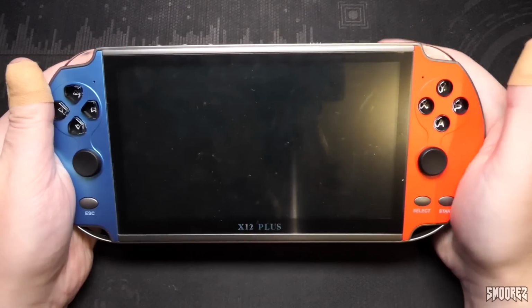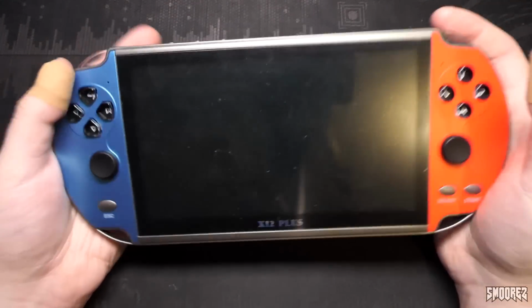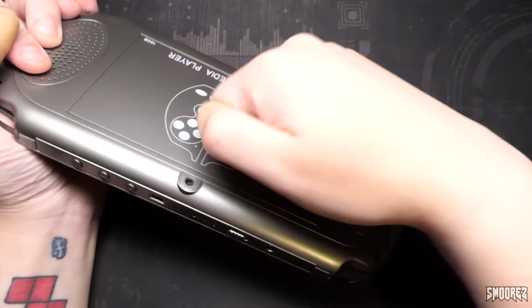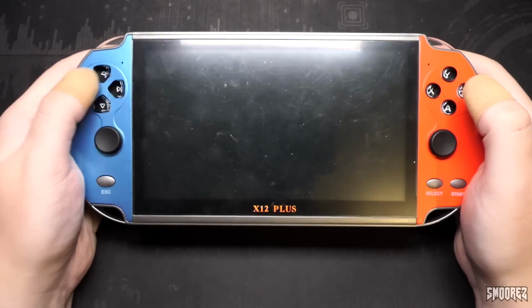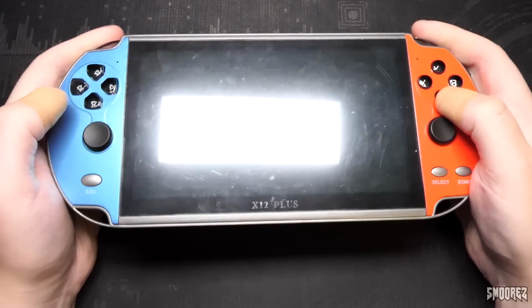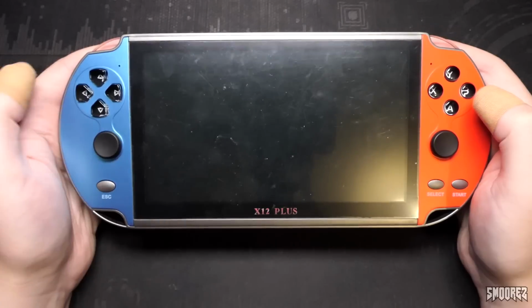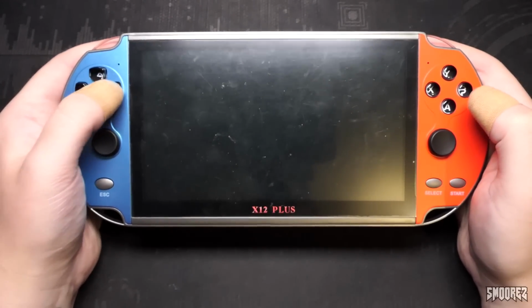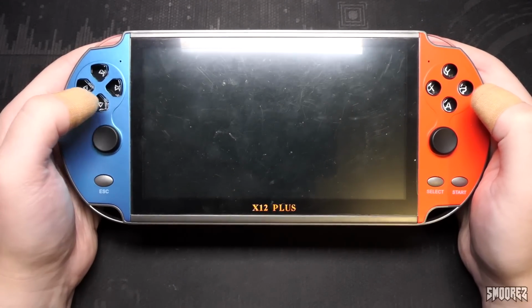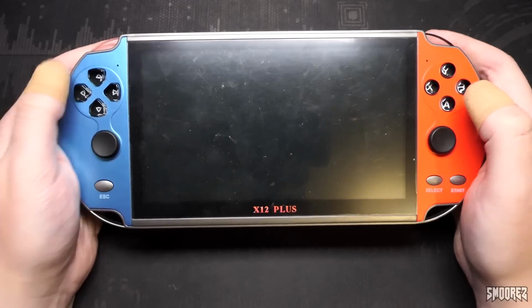Holding it in the hands, very cheap feeling. The Powkiddy at least felt a bit sturdier. This just feels really hollow. But I have to say that the buttons actually don't feel too bad. The face buttons are quite reasonable. The D-pad, while not being like usual D-pads, is just 4 buttons that are split up. They feel reasonably good, and the travel distance is very minimal, but also provides a satisfying click to them. So button-wise, not too bad.